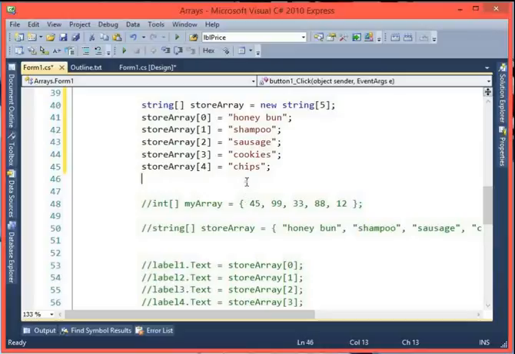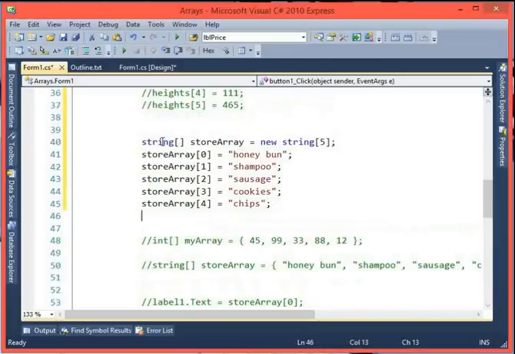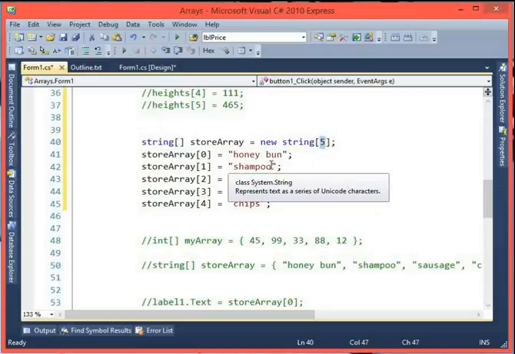Okay, so I've set up another array here. This is an array of strings, right? So it's an array of strings. You can only put strings in it. It's a group of smaller boxes, if you will, and in each one of those you can only put a string, right? Again, the square brackets show this is an array, and it's not just one. We can only put 5 elements, and we can make this number anything we want. Just however many we need, right?